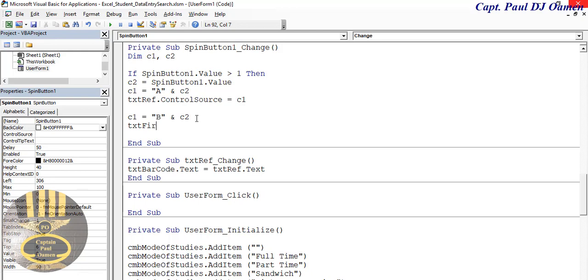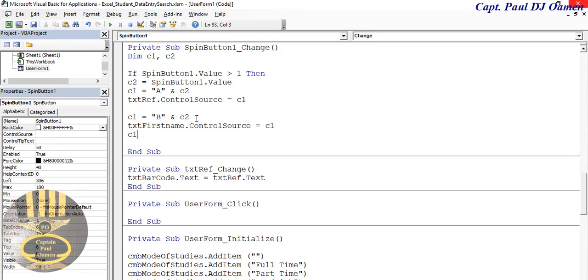Txt first name dot control source equals C1, and that is now going to be C1 equals C and C2.